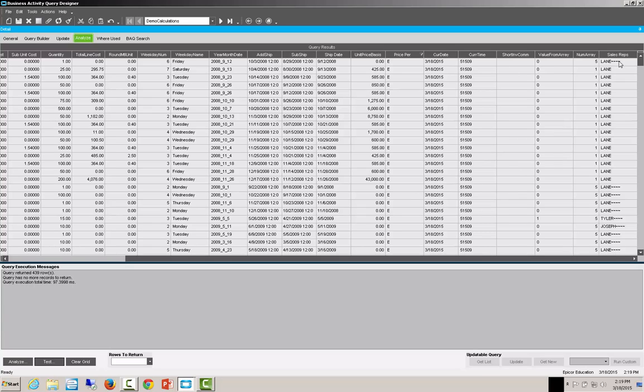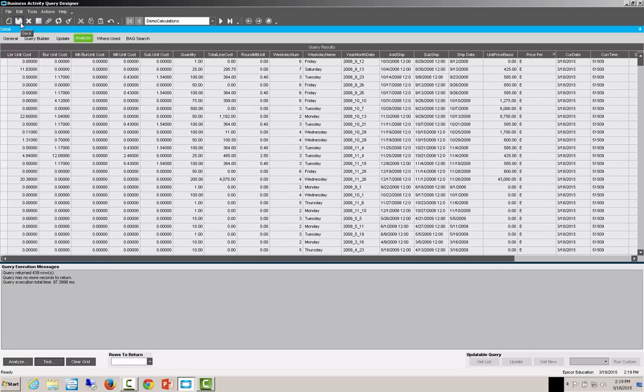Lane, and then there's 4 blank entries. Here there's only 1 entry. Down here there's 1 that's Tyler in the first position, and then there's 5 altogether, Tyler, and then 4 blank entries, etc. So it looks like all our calculated fields are working. We're going to go ahead and save the query.